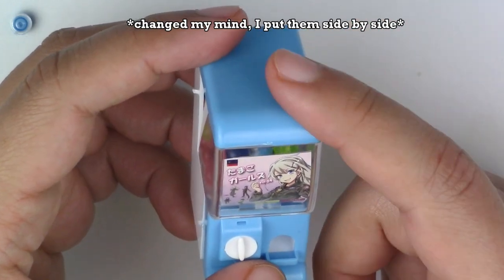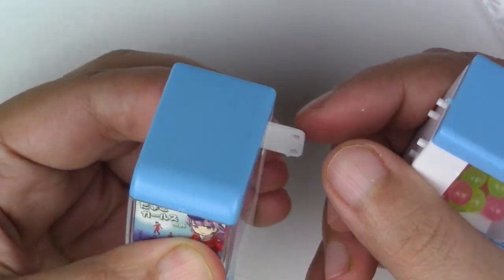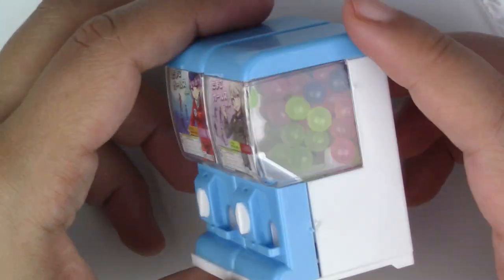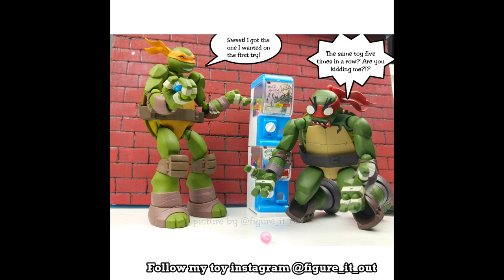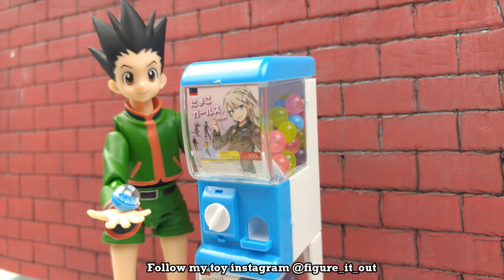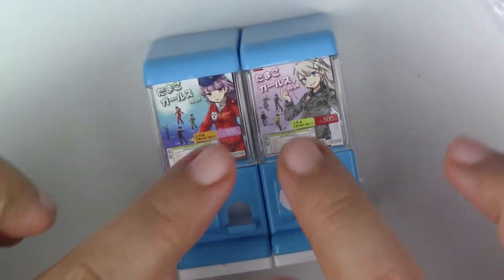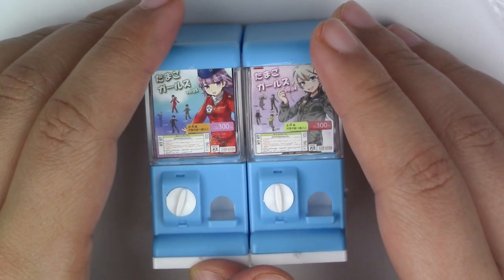I'm going to build the second one and put it right on top. By goodness, they are so cute. I love them, they are adorable. I can't wait to have my toys pose with these. I feel like I need a whole set — I think at least eight more would make a pretty cool display. I love that they give you pictures to put in there, but I'm probably going to change these and maybe put tiny little Pokémon ones and cat ones, just because I love Pokémon and cats.